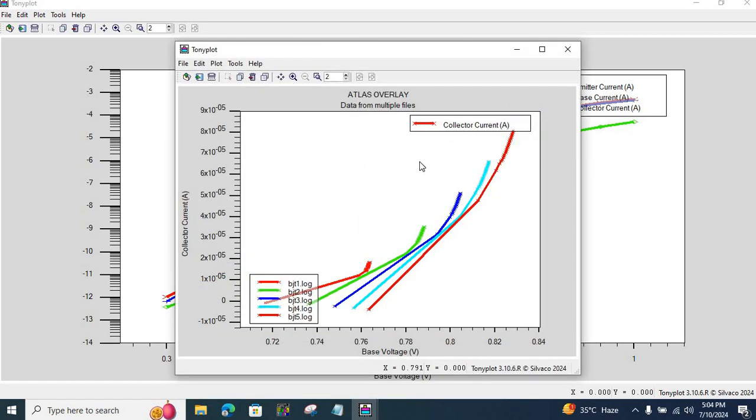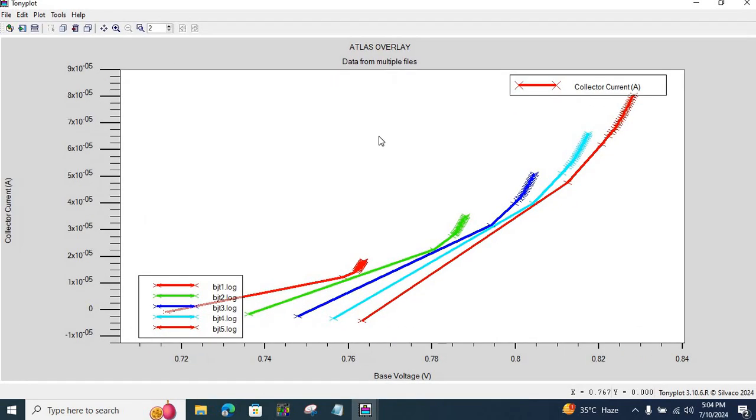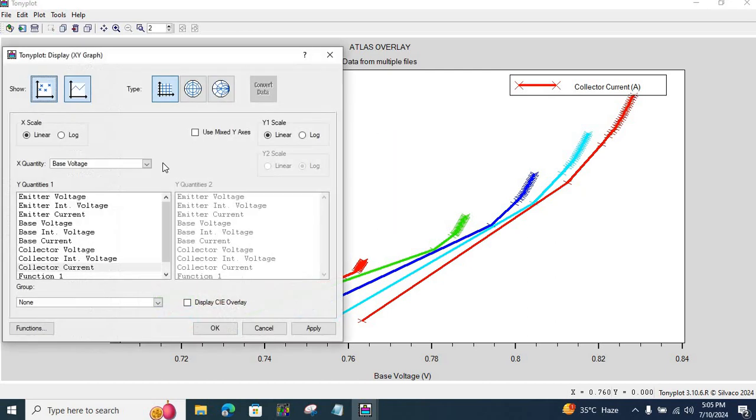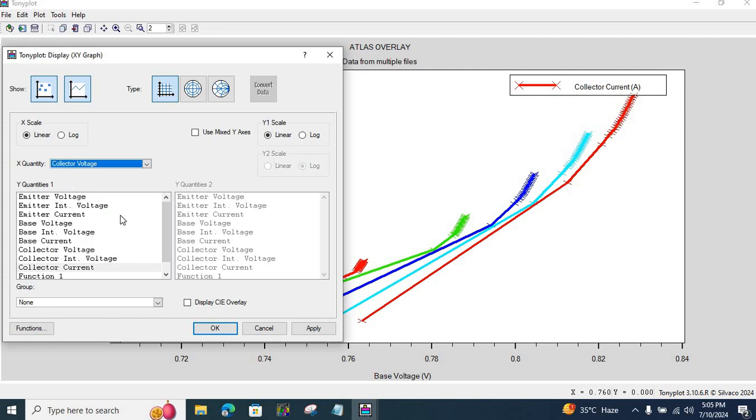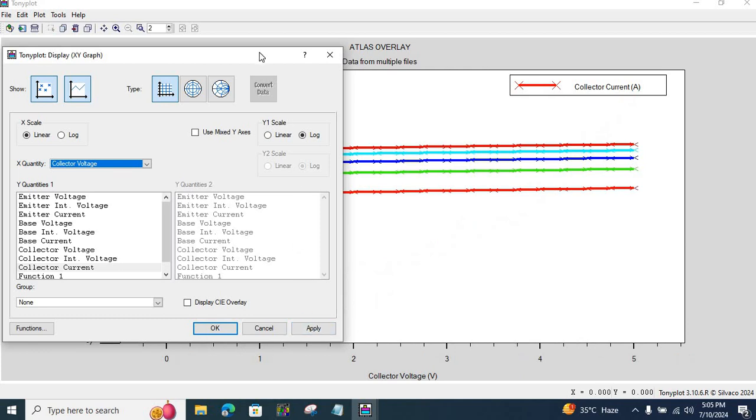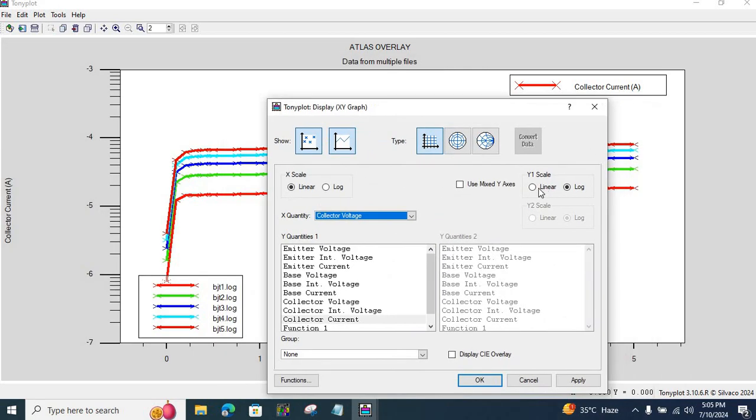Then here are the collector current versus collector voltage. So I go to display, and here I choose collector voltage as the independent variable, and I want to look at the log plots, which are in fact linear curves.